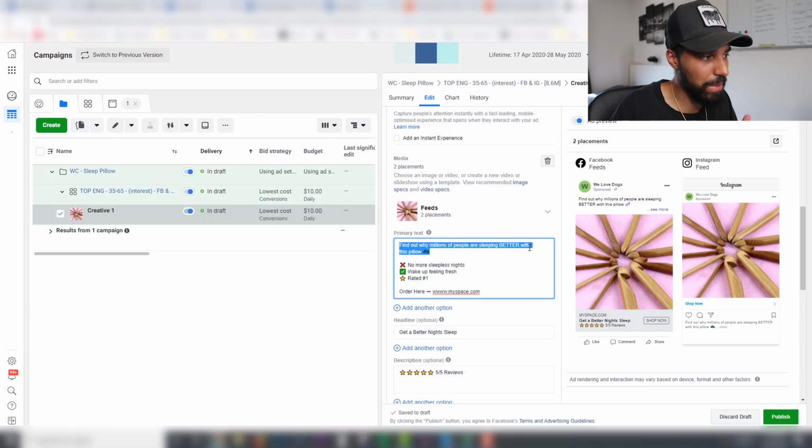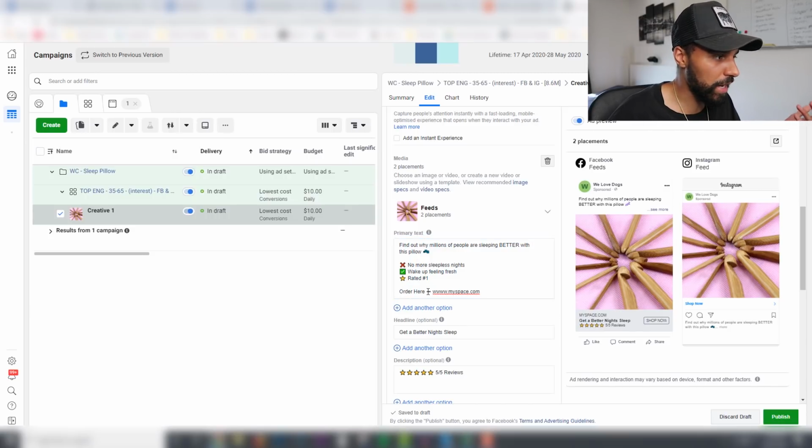Then B is the benefits, as we've got here, obviously no more sleepless nights, wake up feeling fresh, #1 rated. That's not the best thing, I would obviously give that a little bit more thought, okay? But the benefits are there. And then the C part of the system is the call to action, which is obviously order here, get yours here, get it today, 50% off here, whatever it may be, okay? So we would do that.